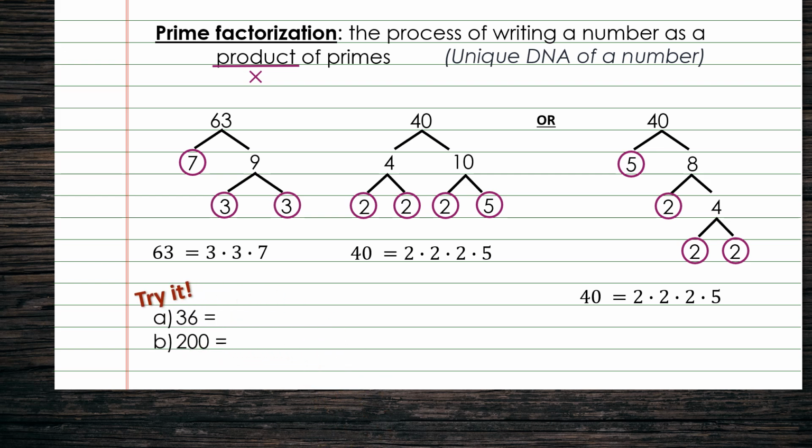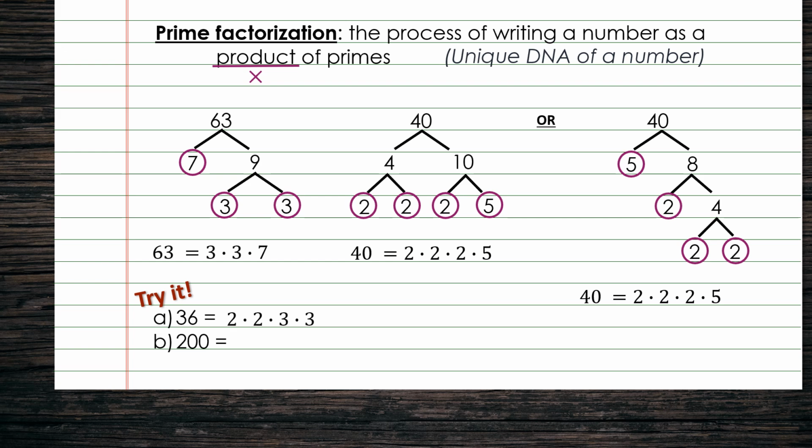Now, it's time for you to try it. For try it A, I want you to find the prime factorization of 36. And I also want you to try to find the prime factorization of 200. Take a moment to pause the video now. All right, let's see how we did.